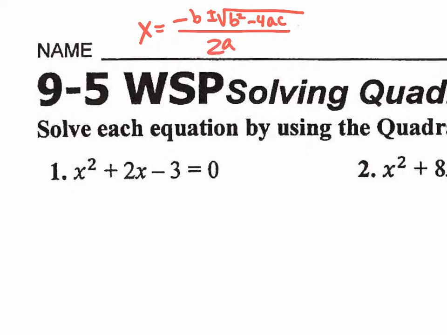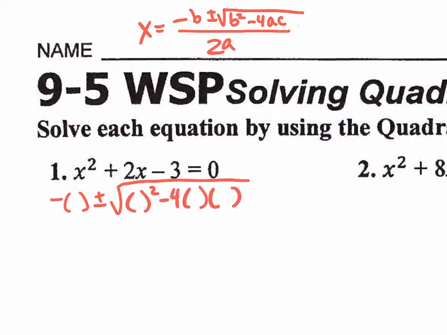Now, you must replace the b, the a, and the c with parentheses. So on number 1, let me rewrite the formula, but without the letters. I want to say it though. -b plus or minus the square root of b squared minus 4 times a times c, all divided by 2 times a. This is the trick to not making mistakes, to rewriting your formula with the parentheses instead of the letters. So now let's identify the b value, which is 2, the a value, which is 1, and the c value, which is -3, and plug them in accordingly. So you have 2 for b, the a value is 1, and the c value is -3.